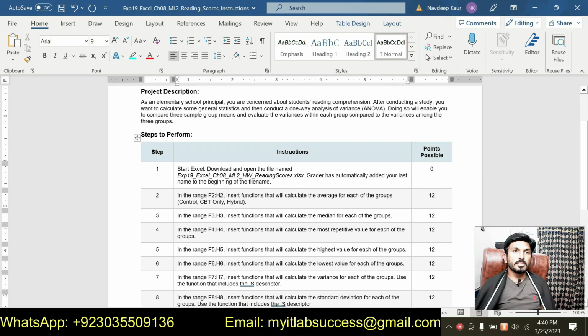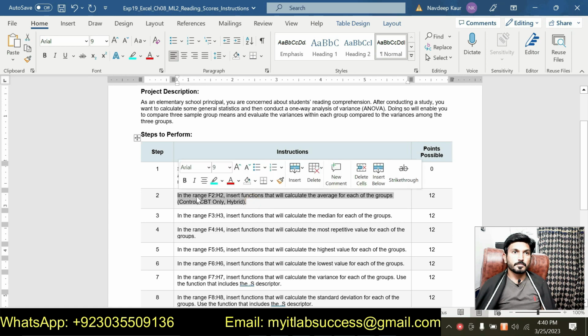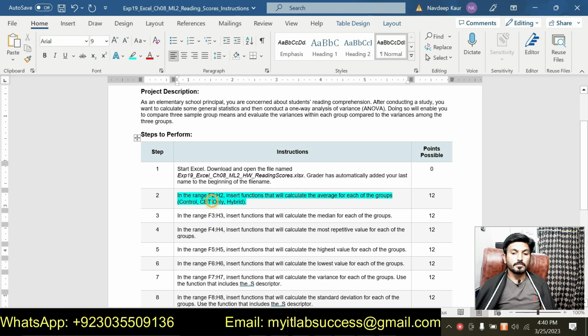So step number 2 is: in the range F2 up to H2, insert the function that will calculate the average for each of the groups, control, CBT only and hybrid.